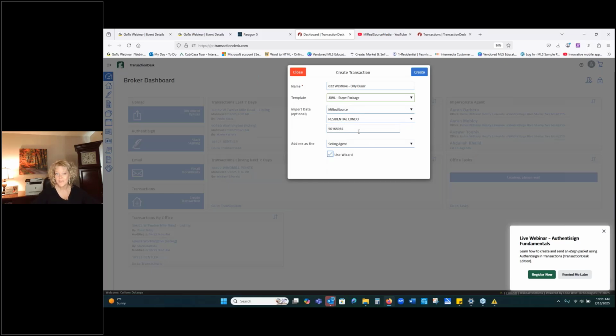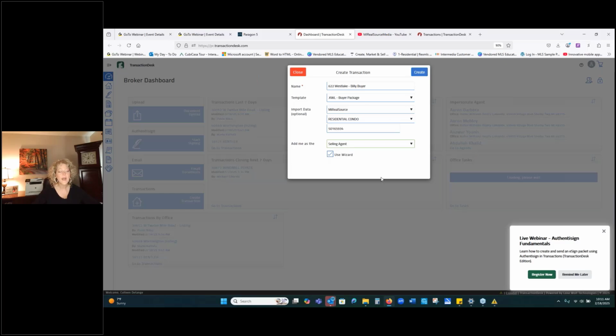But here's another cool piece. When you are the brokerage and you're setting up your transaction, when you're setting up your transaction template, do you see how as soon as I applied the buyer package, it automatically put that I'm the selling agent? Now, it does give you the option, if you're lucky enough to hopefully list it and sell it, to add both. If you are a transaction coordinator, you can be neither the listing agent or the selling agent. You can select that. But in this case, because we're going to pretend that Lisa has it listed today, I'm going to say that I am the selling agent.